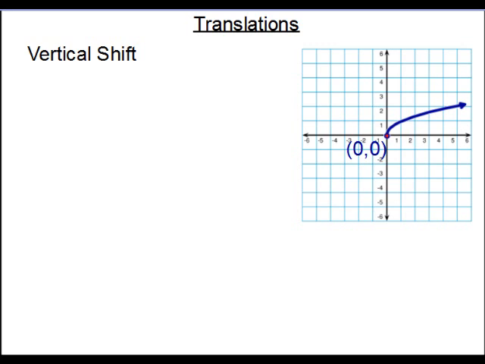We'll first start off with simply a vertical shift. A vertical shift just means that with some kind of value that is added on, you'll move the whole entire graph up or down. Take for example g(x) equals the square root of x plus 2. Please note that this plus 2 is outside the radical.